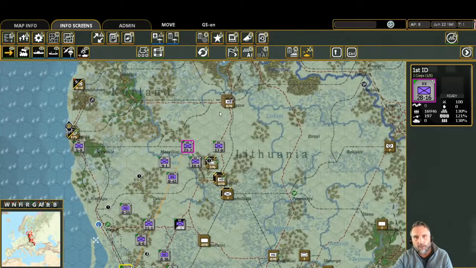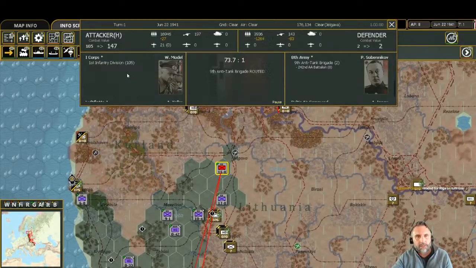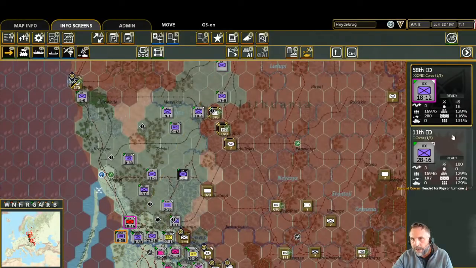Let's take these guys as far north as we can. I feel like this is a lot further than you can go in one, but hey, we hit that one. Army depot is captured. Hey, this is new stuff. Anti-tank brigade routed. We knocked everything out of here. What is that? Nelgava? That probably was not pronounced correctly.